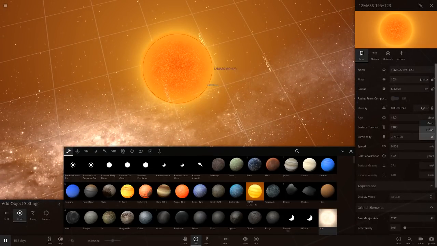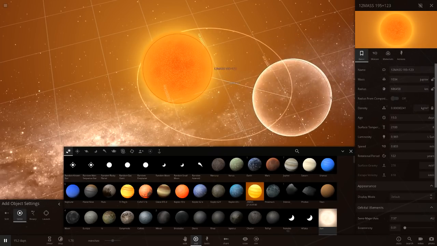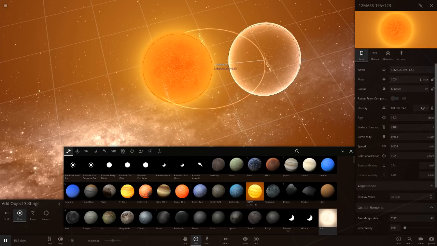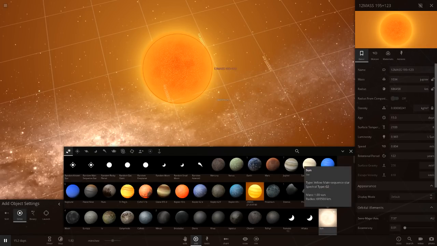Yeah, the luminosity is 0.9 sun. So actually, this is very close to the sun. It's just the colour of it is more orange instead of the sun's normal yellowy white colour. And it's a little less in mass as well, as you can see. It's almost one sun, basically just a sun with a little less mass and radius and stuff like that. The radius is also bigger on the sun.